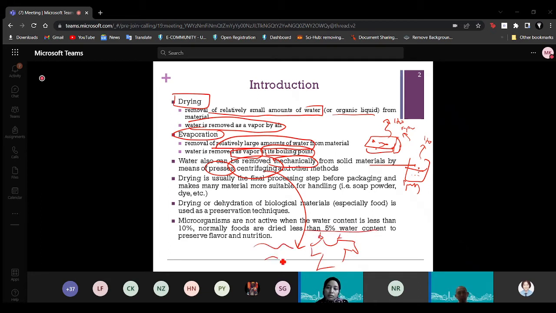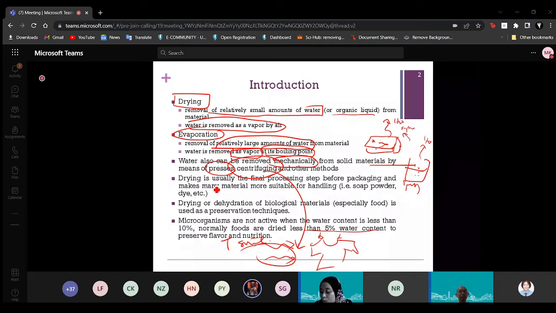Okay, so there is wind coming in contact. If the weather is hot, a very sunny day, maybe you dry in the morning, and in the afternoon you can collect them, already dry. But if the weather is not so good, for example the rainy season, a rainy day, maybe it takes another day before it gets dry. Because of what? Because the airflow, temperature and surroundings impact the drying rate. So we're going to look at how the temperature, the velocity, and so on impact it.